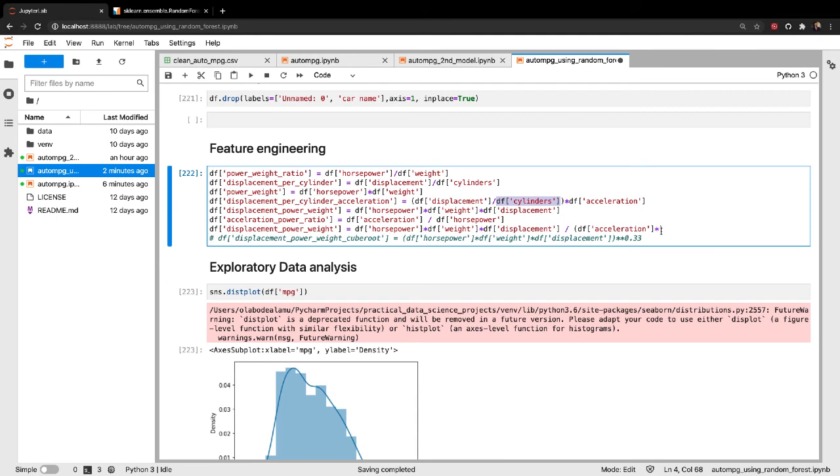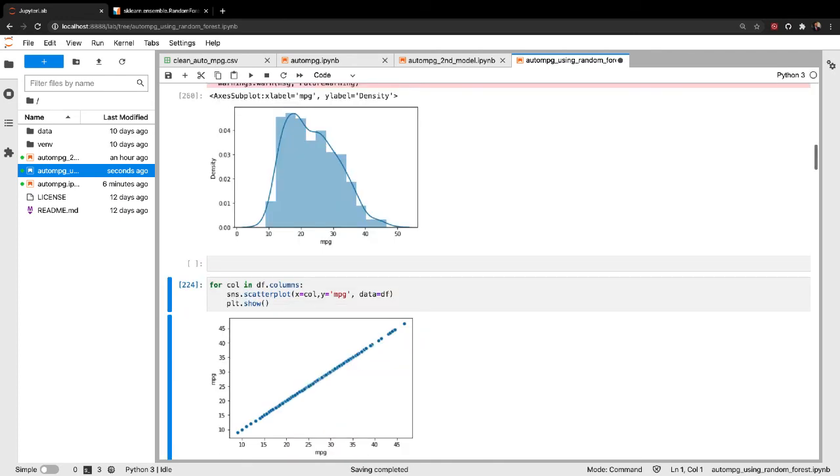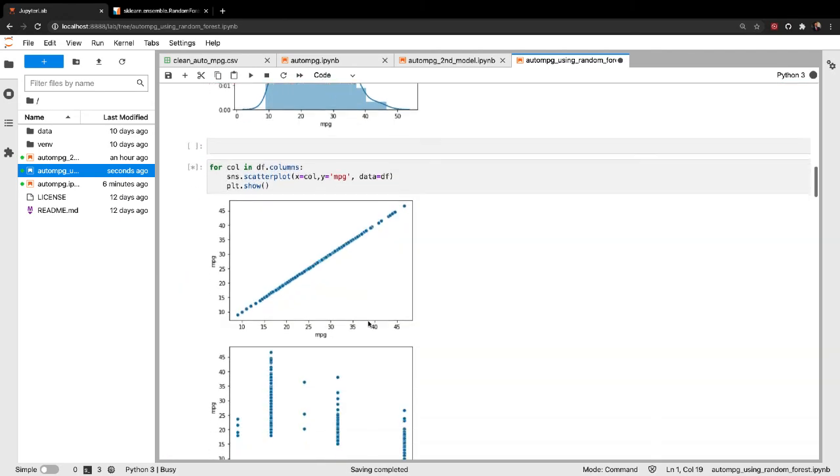Okay. Let's just say acceleration cylinders. Okay, let's see what that feature looks like here.